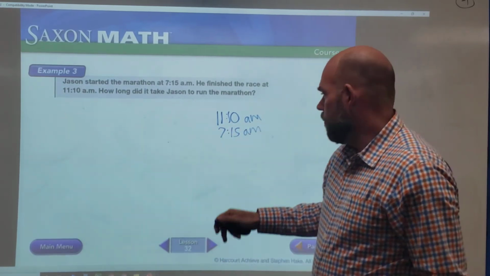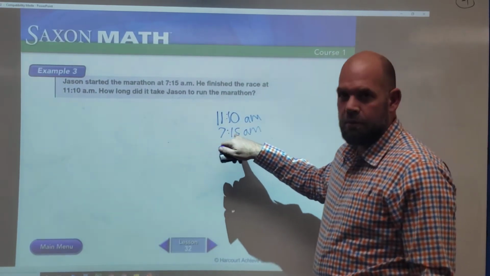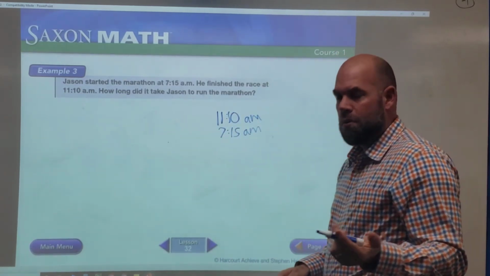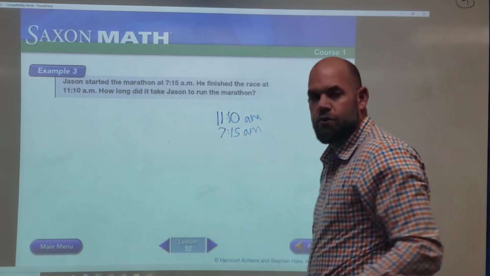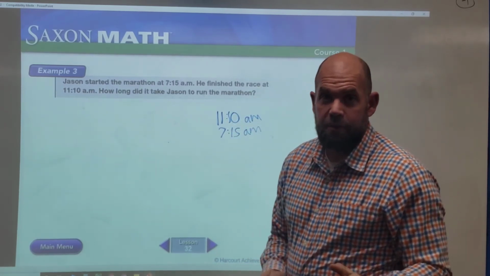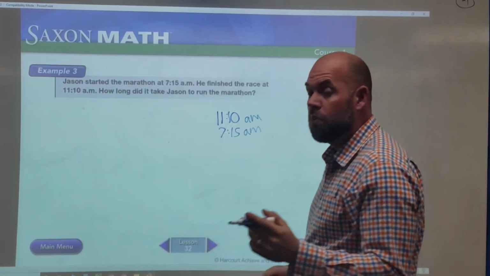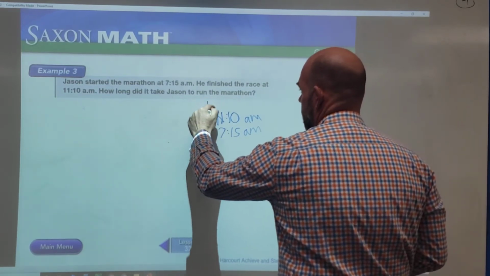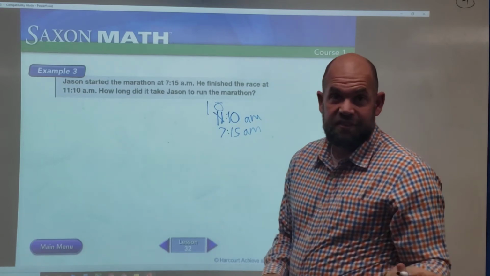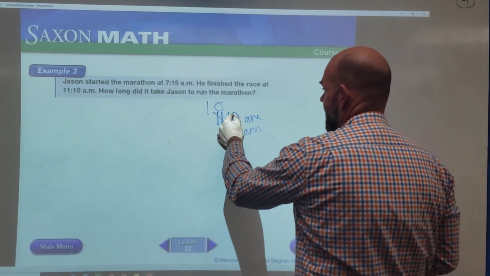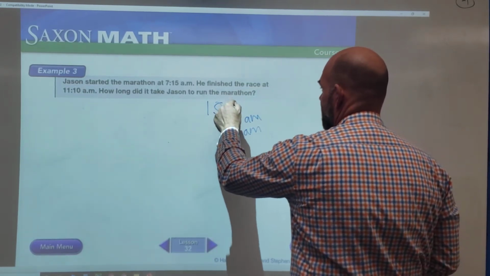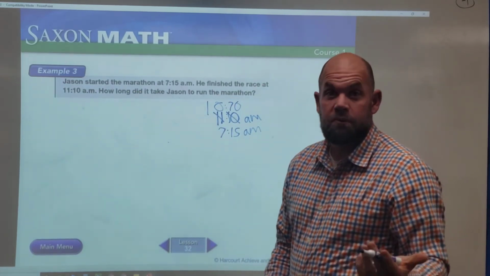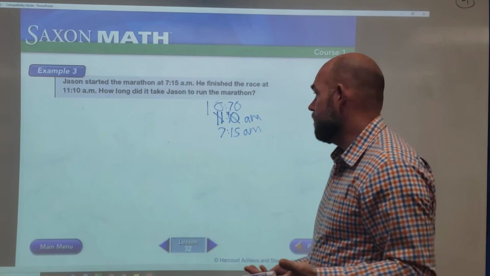Now again, we can't subtract a bigger number from the smaller number, and so in normal math, we just cross this out and turn it into a 9. We can't do that in time because we're looking at 60 total minutes. So what we'll do is we'll take 1 hour away. So we'll change the 11 to 10 hours. And that gives us 60 minutes. So we'll add 60 to the 10 we have. 60 plus 10 is 70. And we know 1070 isn't a real time, but for this problem, it makes it possible to subtract.